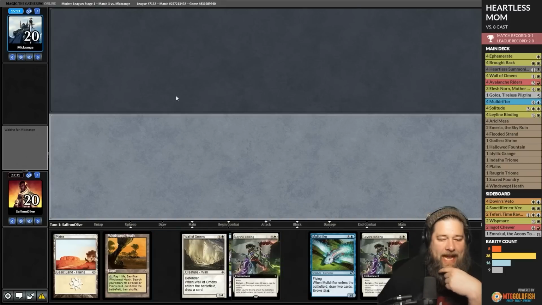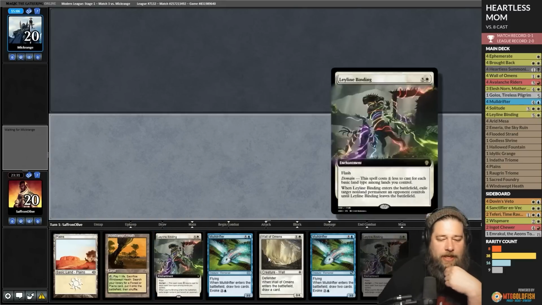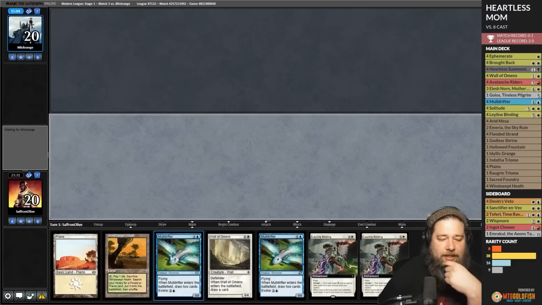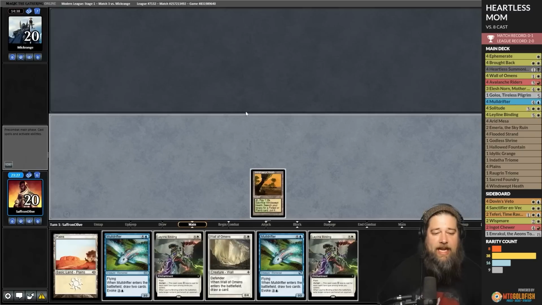This hand is lacking any of our big payoffs. But we got a Wall of Omens redraw, and we do have 2 Leyline Bindings that should be able to come down pretty quickly. The Pithing Needle. Well, now we know. I guess we got to play around main deck Pithing Needle. We will play a Windswept Heath and pass the turn.